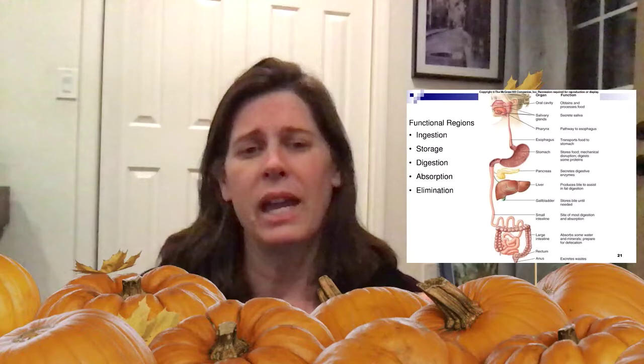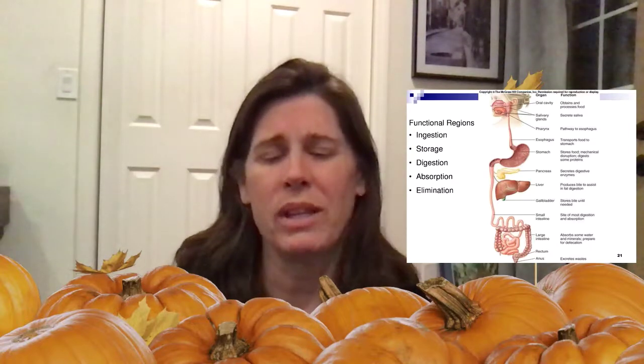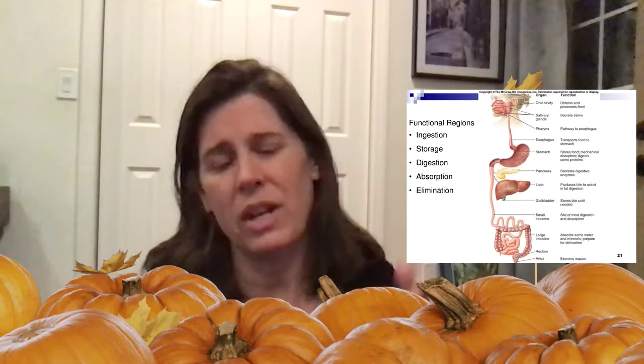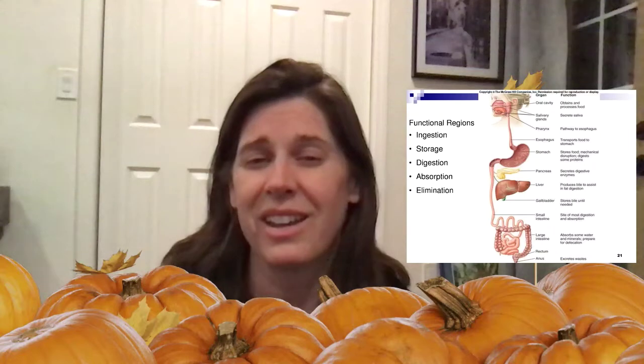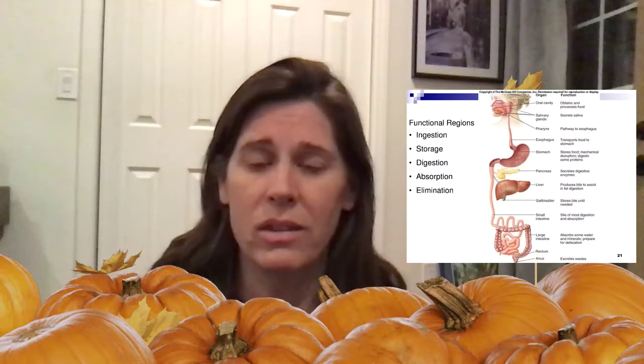But the pH can be different. And different enzymes, again, work best at different pHs. And so with these different compartments, these different cavities within this digestive system, we can create a separate environment with a different pH. So for example, the mouth has a pH of about 6.7. So remember, a pH of 7 is neutral. And so 6.7, as you get into the lower numbers, is slightly acidic. Okay, so 6.7 is slightly acidic. So the enzyme amylase that is secreted from the salivary glands works very well in that pH.